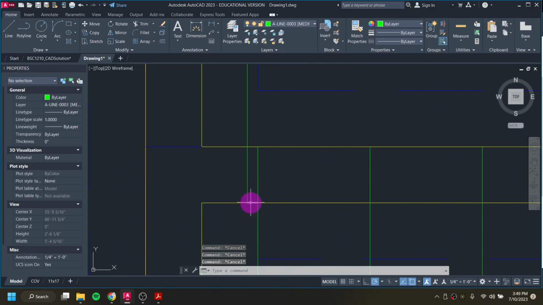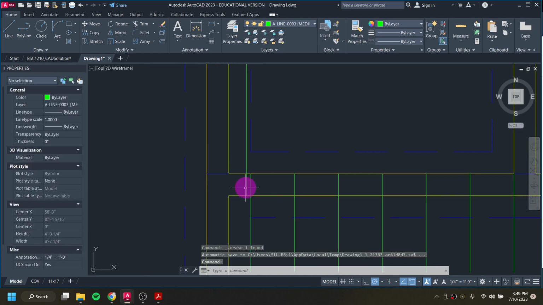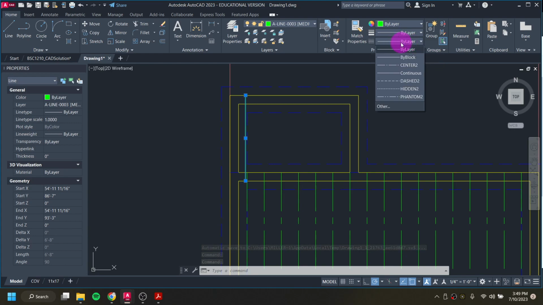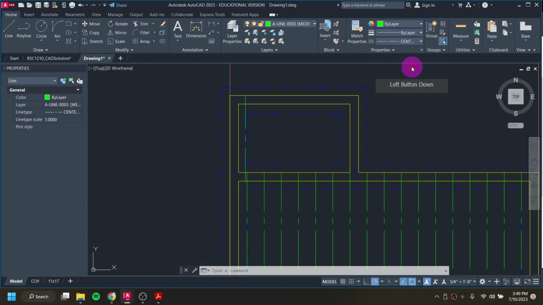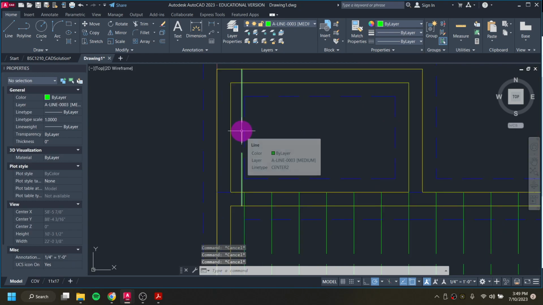I want to click on that little line, and this one I do want to make sure I delete because it's not in the depth point layer. Otherwise then I've left a guide that I didn't mean to leave. I'm going to select this one, give it a line type override of a center line, and then I'll use my offset tool again.